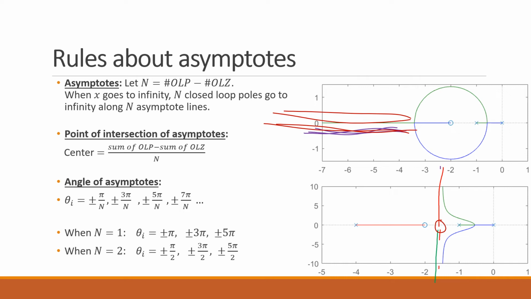And when n is 2, it's plus or minus pi over 2, plus or minus 3 pi over 2, and so on. Plus pi over 2 is 90 degrees, so that's the vertical asymptote going up. Minus pi over 2 is minus 90 degrees, the downward going asymptote. Plus 3 pi over 2 is the same downward angle, minus 3 pi over 2 is the same upward angle, and so on. So all this infinite variety of angles given by the formula only point to two angles, which are the two angles of the asymptotes. Using this, we have complete information about the asymptotes.